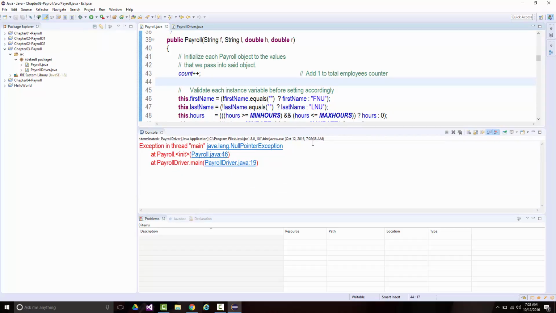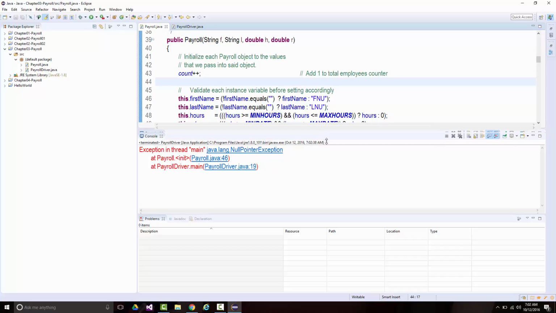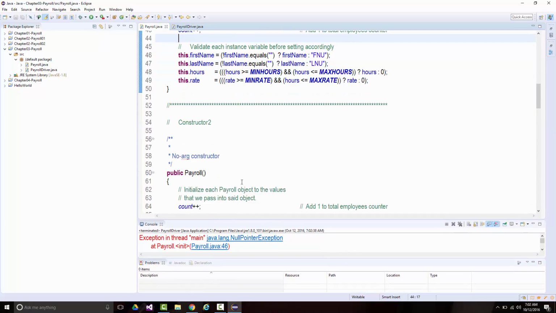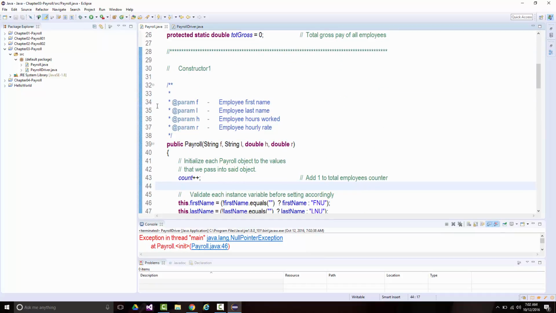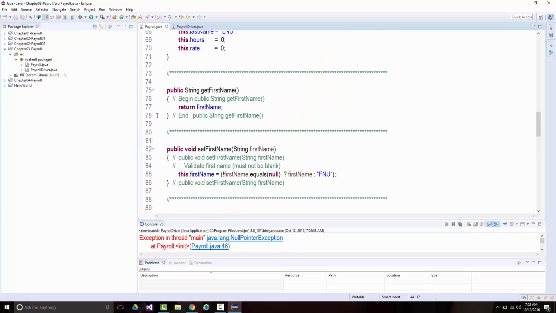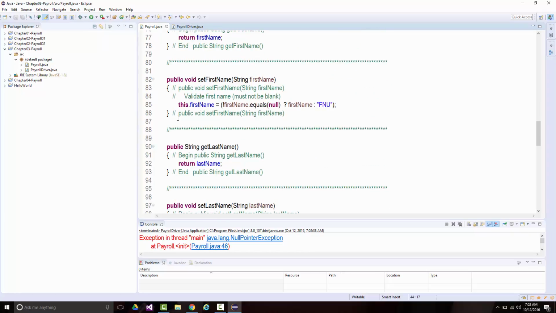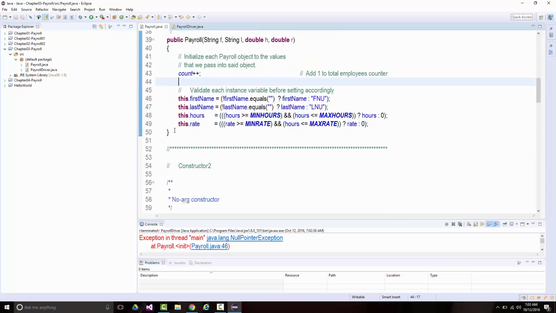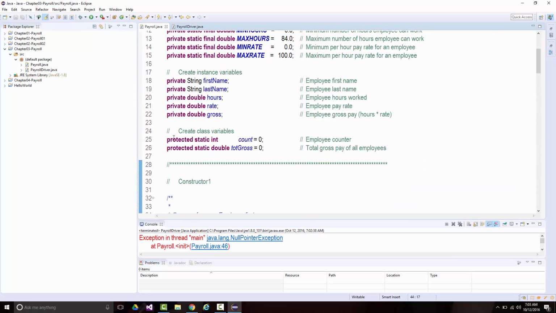No. Null pointer exception means that I'm trying to do something with a value that I have not set, for lack of better words. All right, I'm going to break this up into a two-lecture situation. So I'm going to stop right now, and then I'm going to see if I can figure out what the problem is and come back and then explain everything in one swoop. So I'll be back to do that shortly.